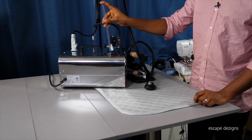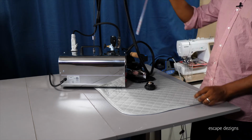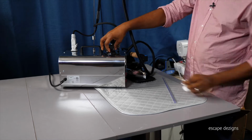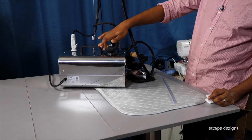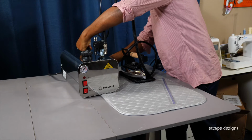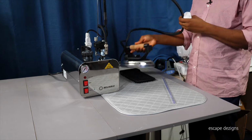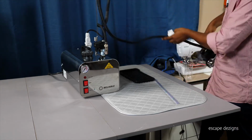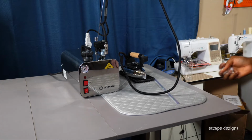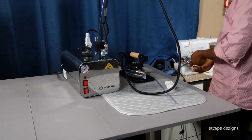All right, I believe I have enough water already inside. So you put this back. According to the manual, it can take 10 to 15 minutes to generate steam, so you have to be patient with this to generate enough steam. All right, so the next thing for us to do now is to plug the boiler. We'll plug it in, and that will be it.